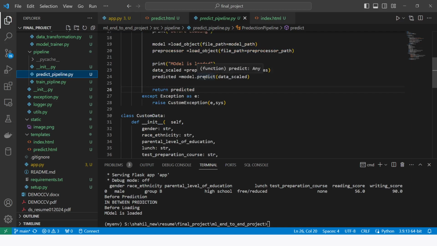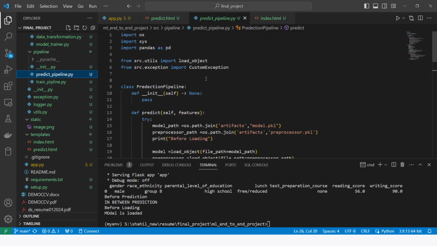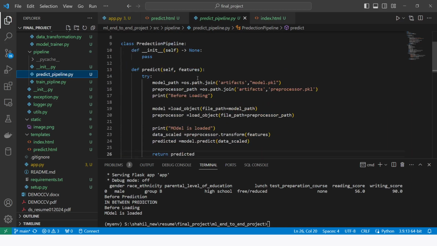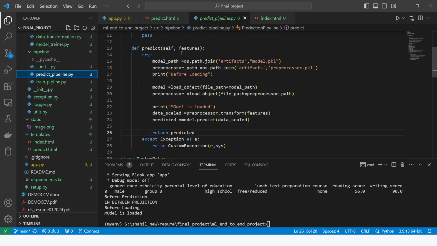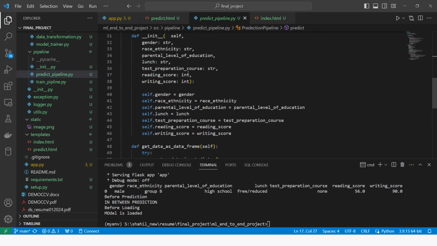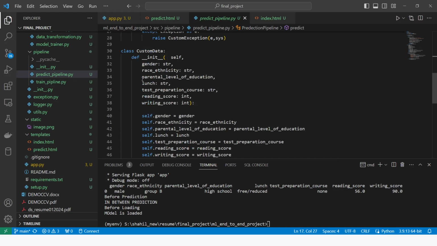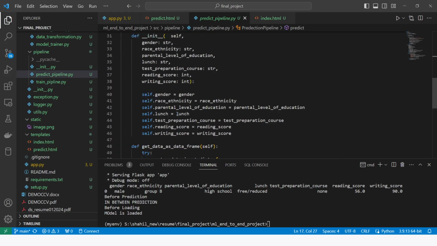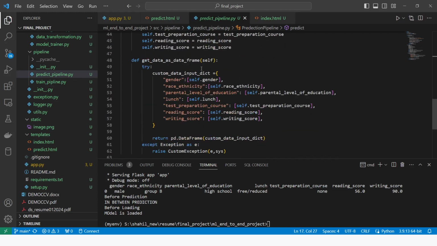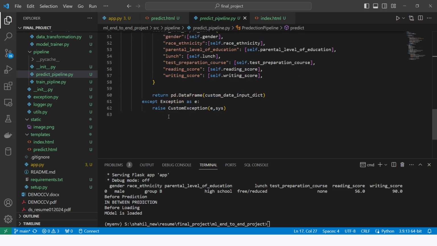Before transforming the data, we get the data into a data frame in the predict pipeline. So we use all features here. This is our get data as a data frame. We collect the data, these are custom data class types, and after that we get the data into key value pairs and convert it into a data frame of custom data.